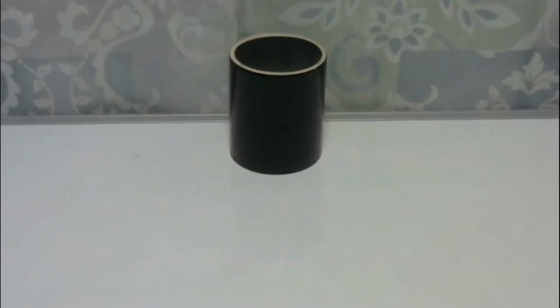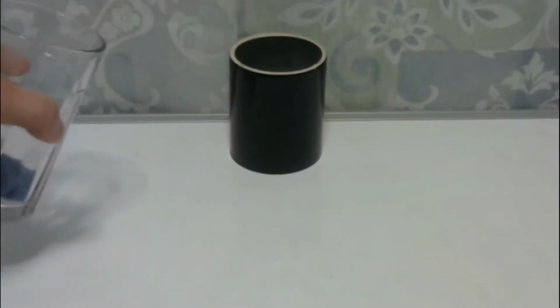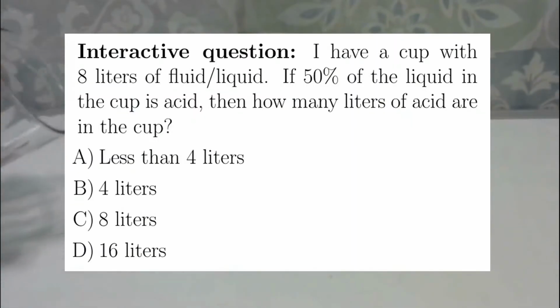Before answering that question, we're going to dig into a couple exploratory ideas. I'd like you to answer the following interactive question. Now, I have a cup with 8 liters of fluid, or 8 liters of liquid. If 50% of the liquid in the cup is acid, then how many liters of acid are in the cup?